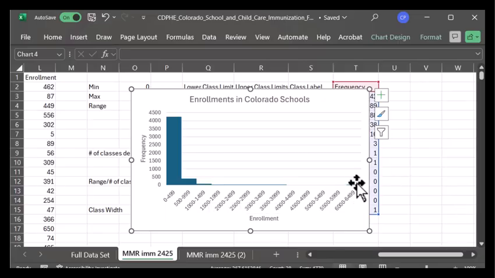I mentioned before we have a clear outlier here. I would want to investigate that number and see if that really should belong in this data set, or if there is a school that's just really big. But I suspect this might be some kind of total that I missed in the data.